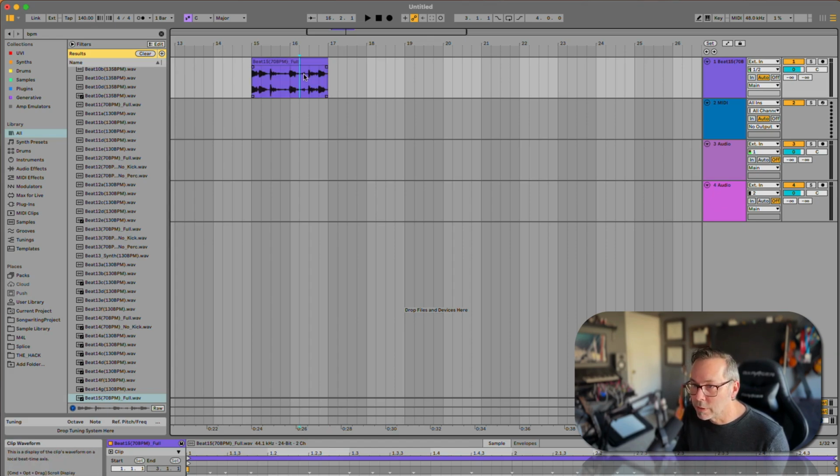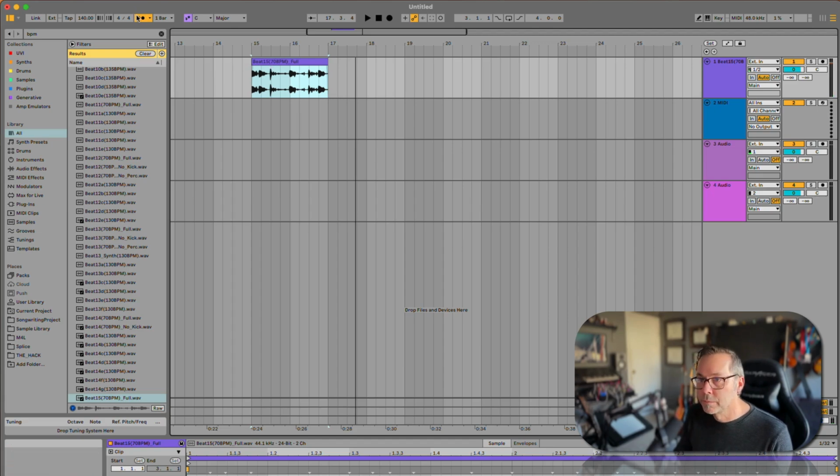If I drag it in and it perfectly fills some amount of measures, so in this case 2 measures, and it goes right up to the end, it's kind of perfectly in a 2 measure box, then we can guess that it's warped correctly. When you see something that looks like more than 2 solid measures, then it's probably not warped right. But this one is probably warped right. So let's turn on our metronome and double check. Cool. That sounded pretty good to me.